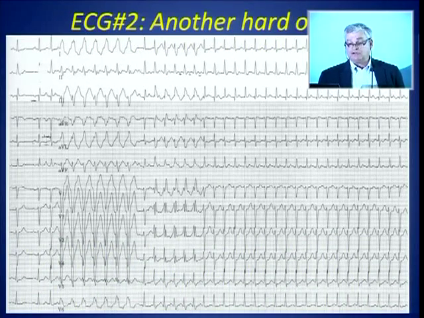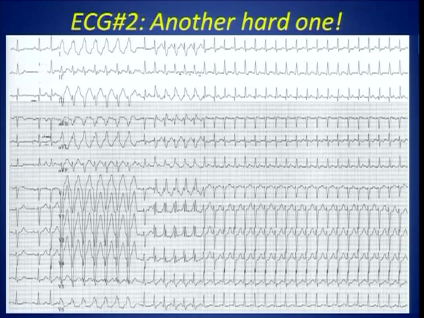Okay, so let's do another one. I promised you I was going to only do hard ones, no easy ones. I've done that purposely. So let's have a look at this. So what do we see? Again, we take a look from the back. We don't take our look from the front. We don't look for the trees, we look for the forest. So what do I see? Well, I see two sinus beats to begin with, and I see a tachycardia initiated. Here's a P wave there that's different from the sinus P wave.